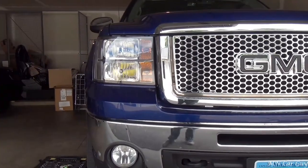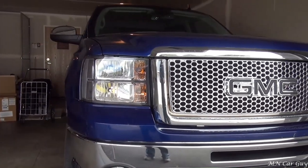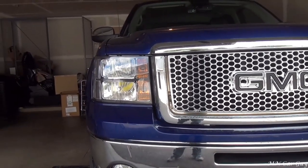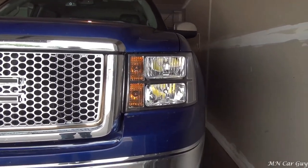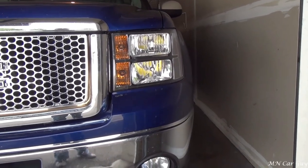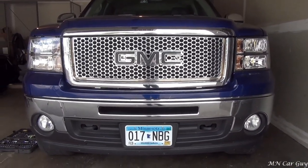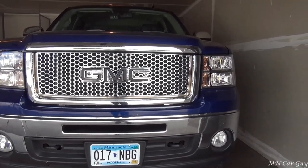One thing I really wanted to point out: at just the right angle you can kind of see the yellow from the LED - there's nothing we can do about that, and it's only from a certain angle that you actually see it. For the turn signal lights, what I really want to do is get some switchback LEDs, because right now I do not like how it reflects orange. I'd like to show off the chrome that these came in. So that's going to be probably my next project - just got to order some decent ones and install them, which should be pretty easy.